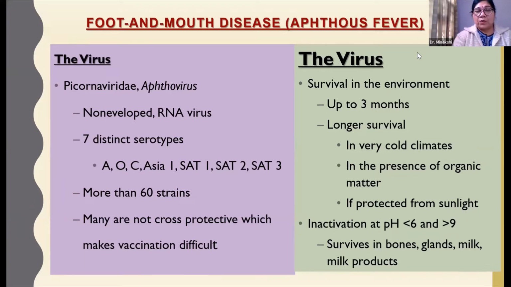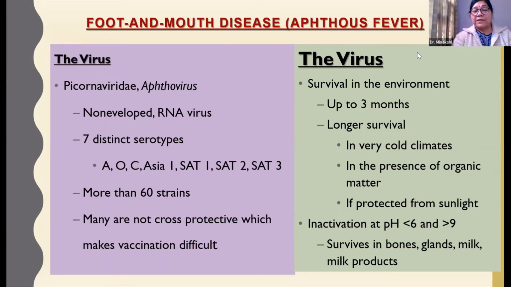And I just want to add here that I was associated with the All India Network program on bluetongue, where for the first time we developed the vaccine. For the past 30 years, we didn't have any vaccine. And in 2015, we transferred the vaccine technology to Indian Immunologicals for a pentavalent inactivated vaccine for bluetongue virus. Now it is giving good protection to the animals. Farmers are happy, and we know that this disease is common in the northern part of India as well as the southern part of India.